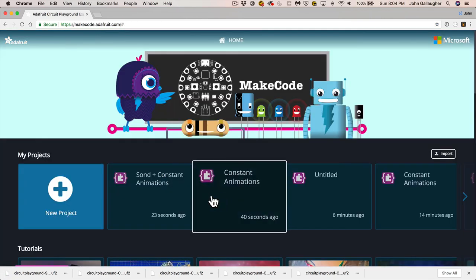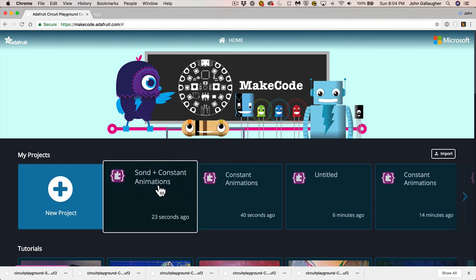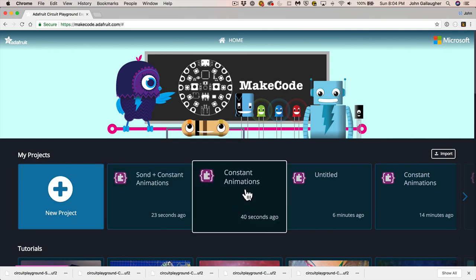And if I click on my home screen here, I also have two distinct projects here. Each of them is slightly different, this one with the sound and this one without the sound. I think that's enough for our first programming experiment here, but we'll do a little bit more. We'll experiment with buttons and some other things in just a bit. Hope you're feeling good about your skills. Keep at it.